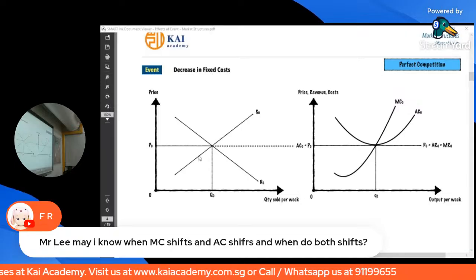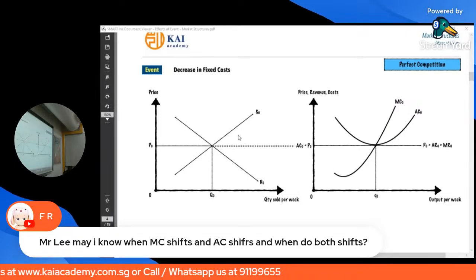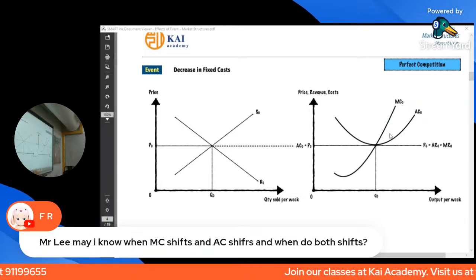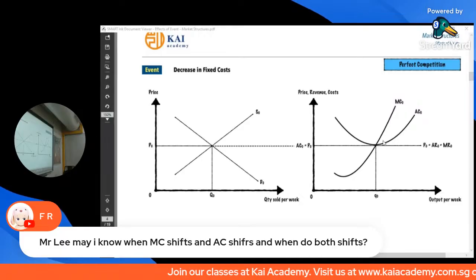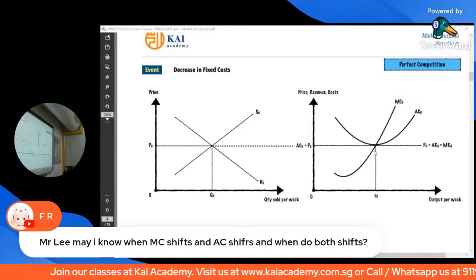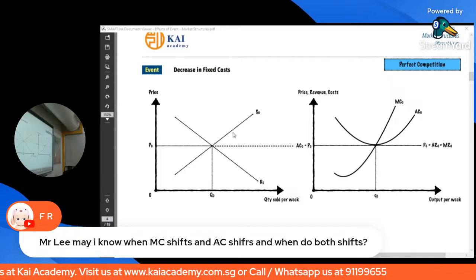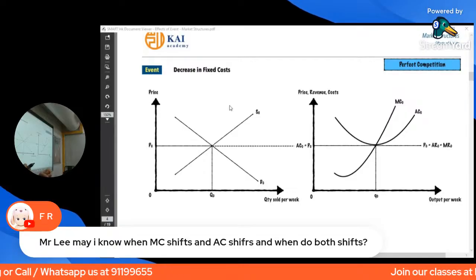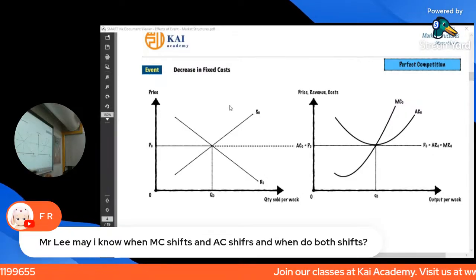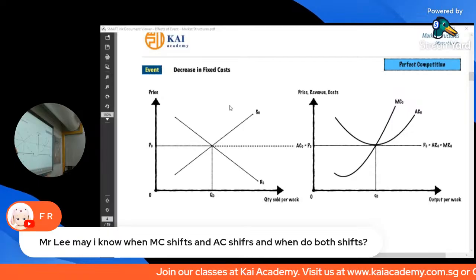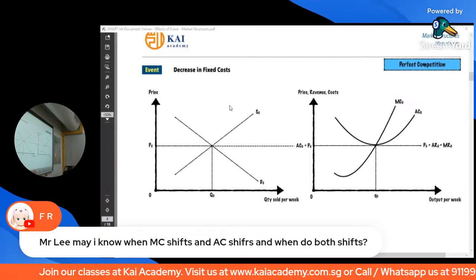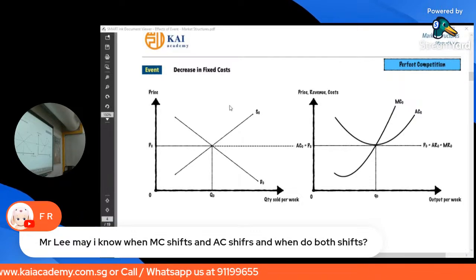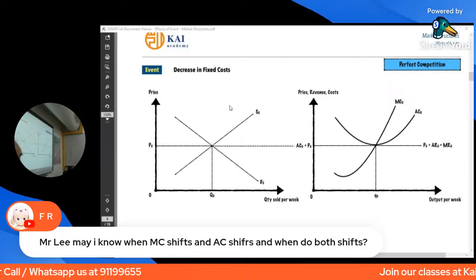So you must first note that the supply curve in the PC market industry is the sum of the supply curve of each firm. Each firm's supply curve is the MC curve. So therefore, if it's fixed cost changing, the MC curve doesn't change. FR, please note this is the question you're asking. The MC curve by definition is called the marginal cost. It is the increase in your total cost because I'm producing more. By definition, fixed cost will never change as a result of producing more, right? So MC curve only can change when variable costs are changing. When fixed costs alone are changing, then only the AC curve will shift, MC curve will not shift.